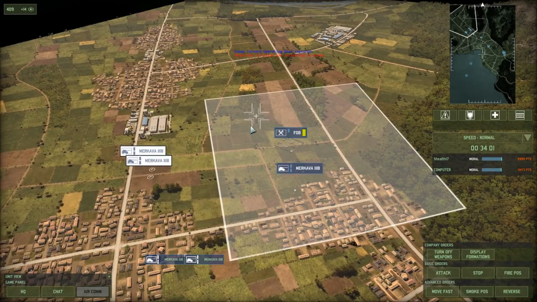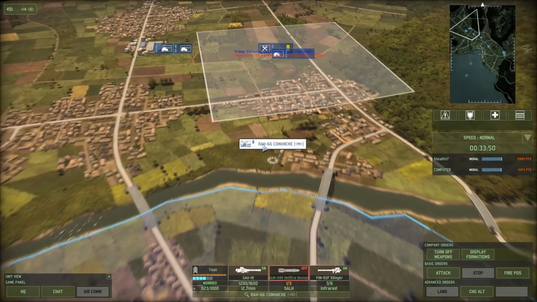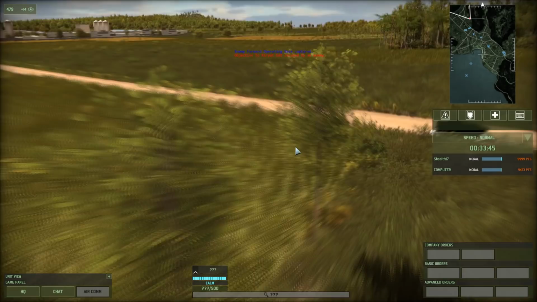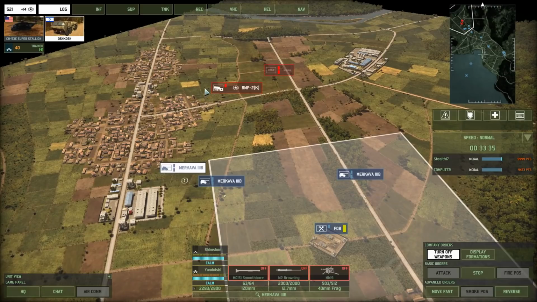Looks like they have him on the run here. No, turn weapons off, because they don't have a lot of firepower here. They don't have a plane spawn, so I can send the Comanche back in. That's another infantry transport. The reason why I'm turning off my weapons is because I want to capture as many logistics units as possible, because this group doesn't have many.